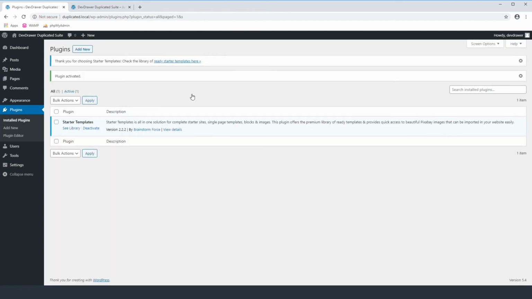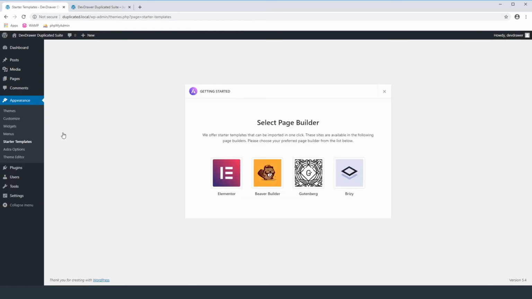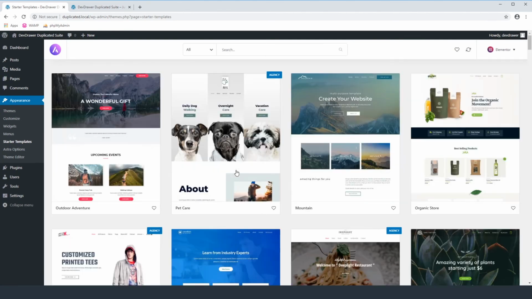And it covers a lot of businesses, so you'll see what I mean whenever I get there. So if you go to Appearance and then go to Starter Templates, and we click on this, you have a way to filter down by which type of system you want to use. Elementor is one of the more popular ones. You can also use Gutenberg, which is built in with WordPress, but we're going to use Elementor for this because I like the way Elementor works.